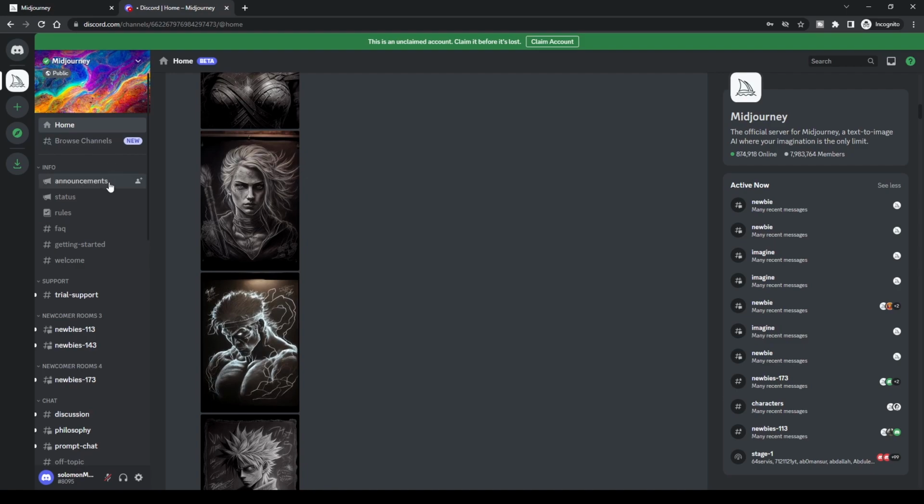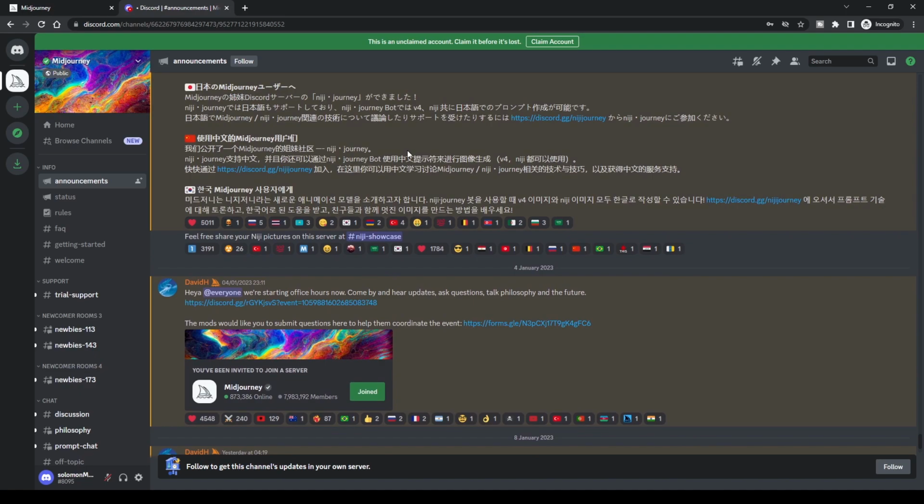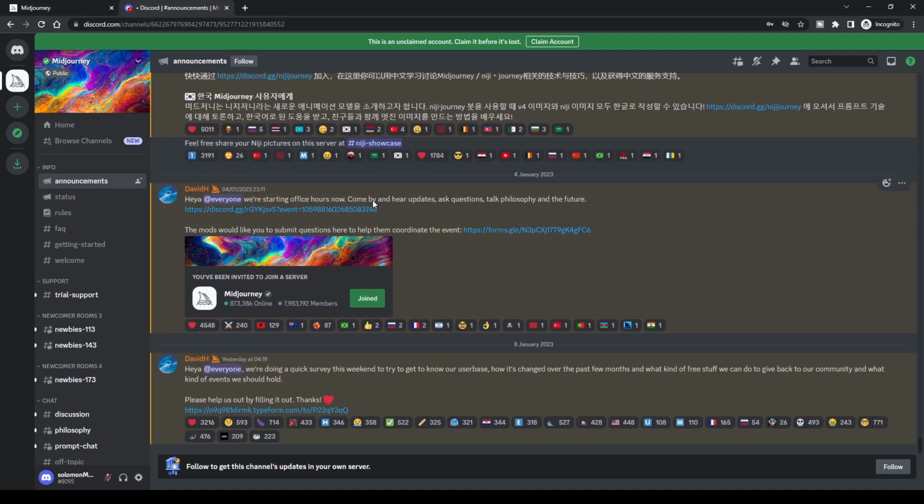You have an announcements channel. This is where all the announcements are being made. These announcements are being written by moderators and administrators of the Discord server, of the MidJourney server. And these are messages from them, and all these little emojis that you will see are users reacting. So 4,500 people have given it the heart emoji in reaction to this message. 2 have given it a thumbs up. We can also add our own thumbs up. 1 has shown the Indian flag. Let's just support that, etc.